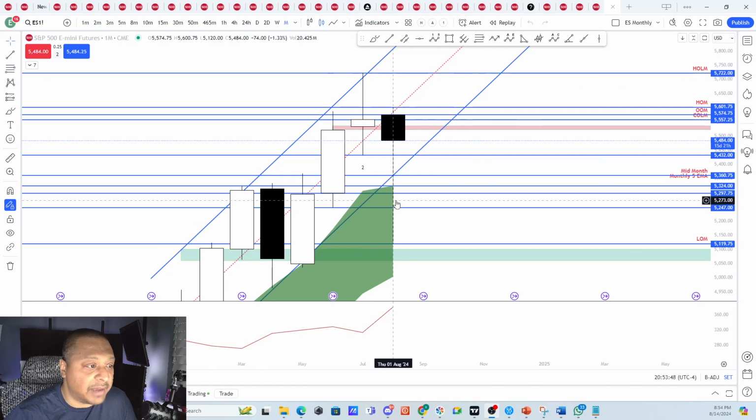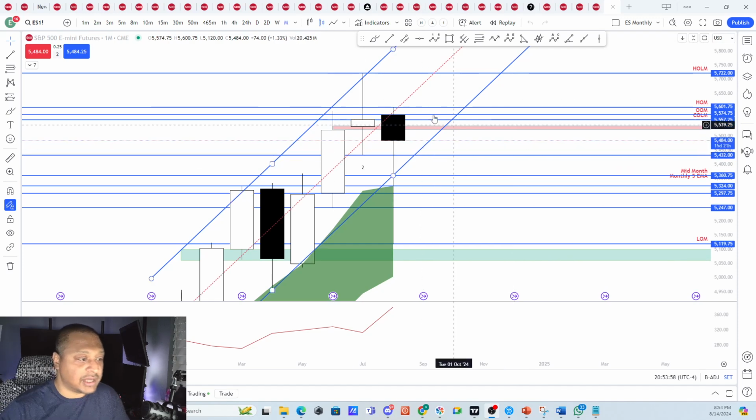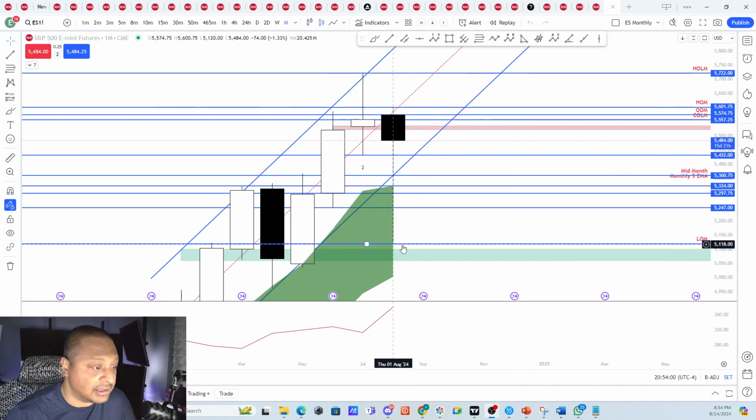So if we start back on the monthly chart, nothing changes, right? All these lines stay the same, and we are waiting for price to come up to this area somewhere, and then we will see if we can get rejected or not. At this point of time, nothing else changes on the monthly chart. We just have to remember that these are the levels.